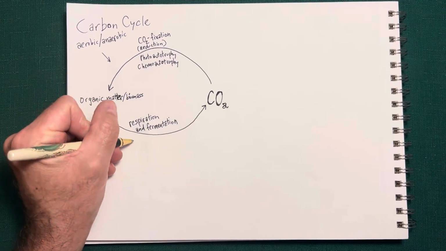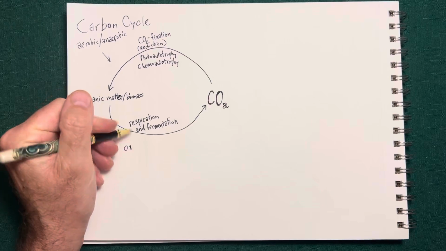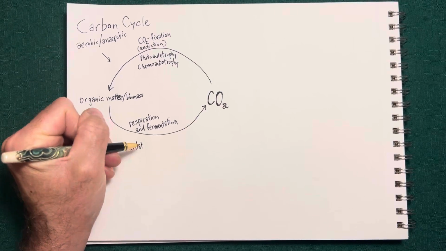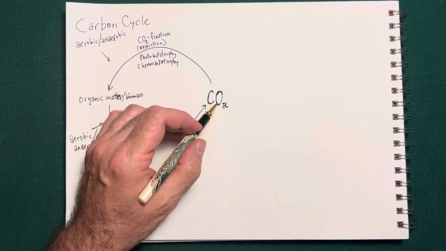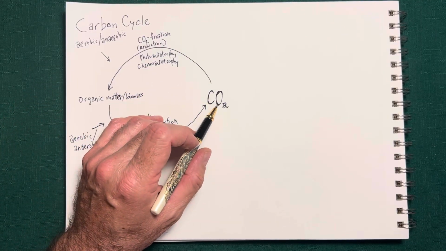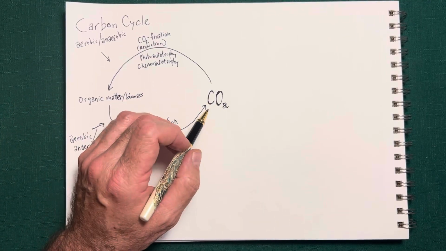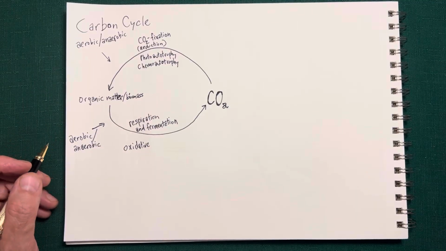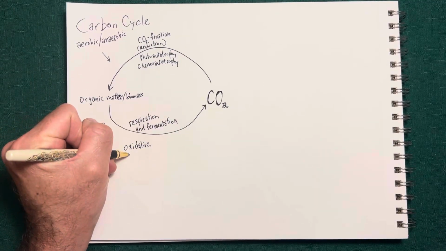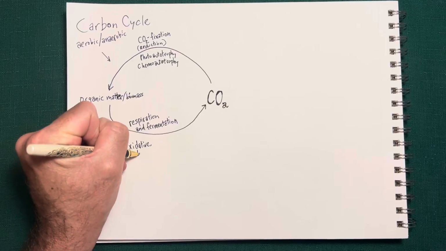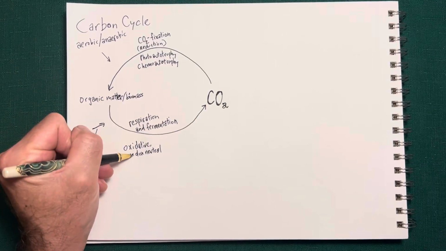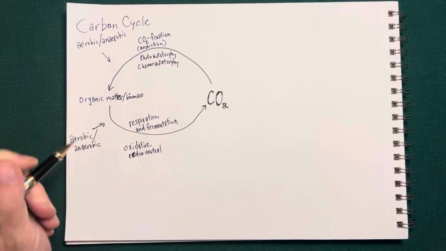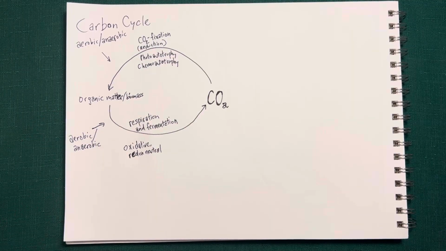So this process is oxidative because we're taking that carbon and we're returning it to a state where it's in that relationship with those two oxygen atoms, and it's that very oxidized form of carbon. But there's also another path, which is redox neutral, where we're neither adding or removing electron density from the carbon atom in biomass.